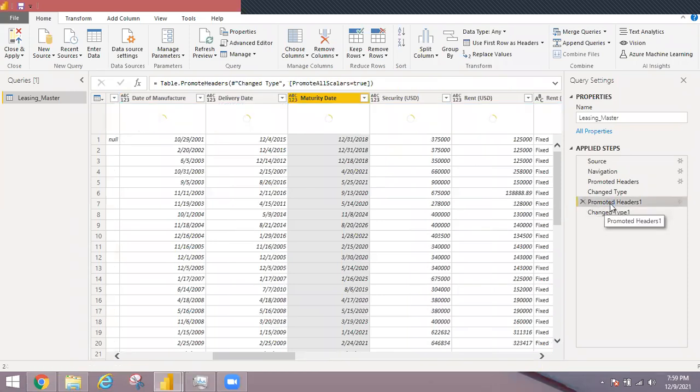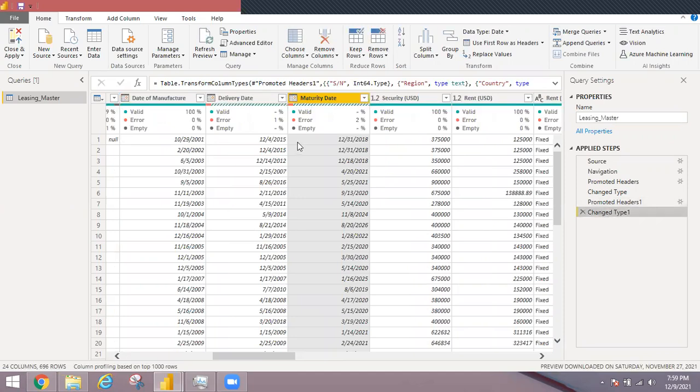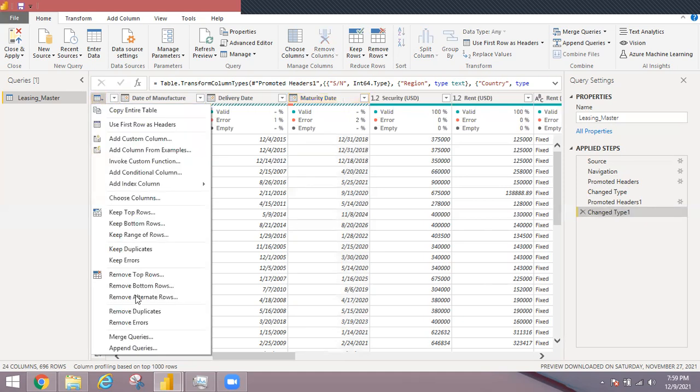Now let me click on the previous step and let me click here. I will see data issue in the maturity date and delivery date also. So you can see there is error in approximately 8 values in delivery date, and similarly here also you have errors in the 15 values. Okay, so what I will do for now is, since we have already looked into these steps, we can either do remove error, replace error, or keep error. For now I will just do the remove error.